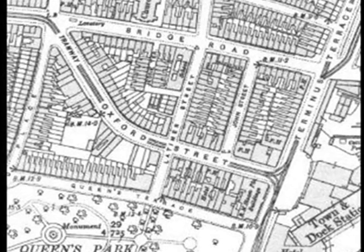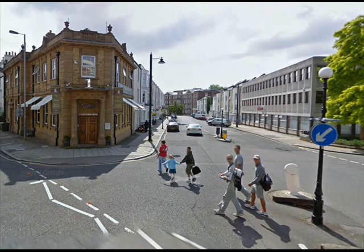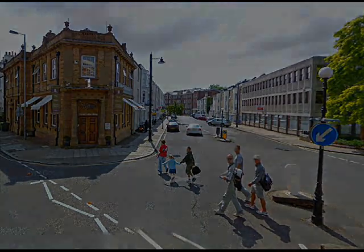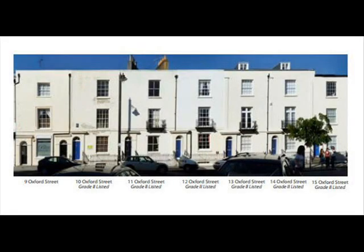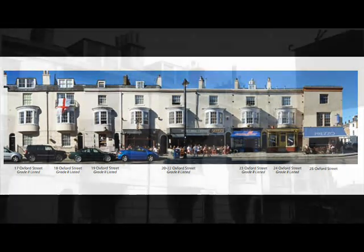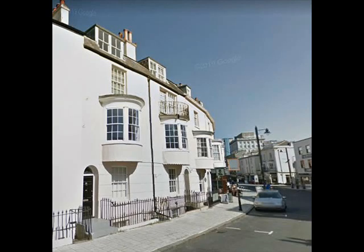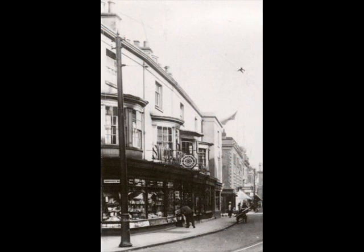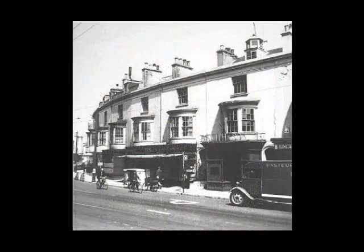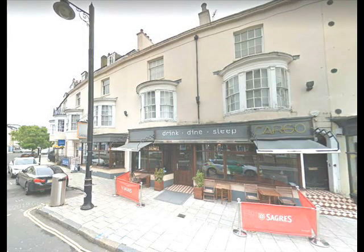Starting at the north-eastern corner at the junction with Bernard Street is number one Oxford Street, now an Indian restaurant built from Edwardian hamstone — the name given to a honey-coloured building stone from Ham Hill, Somerset. Formerly a bank, the building indicates the western end of Oxford Street. A few metres along are numbers 10 to 24, a terrace of eight three-storey white stuccoed houses. Numbers 18 to 24 are similar but have a bay window on the first floor. Mainly built between 1840 and 1870, notable features include round-headed doorcases, cornice and blocking courses, cast-iron balconies and string courses over the ground floor. Stucco is a type of render made of aggregates, a binder and water that when applied wet hardens to a very dense solid.